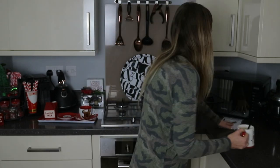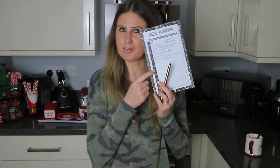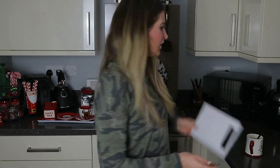So today I'm going to be doing a Christmas clean with me. I have a list of a couple of bits that I want to get done today. I just set myself little tasks to do around the house. It is a really gloomy and rainy day and I've just looked at the weather for the rest of the week and it doesn't look that great. So it is the perfect day to get some cleaning done. I've got my gingerbread coffee and I'm ready to go.